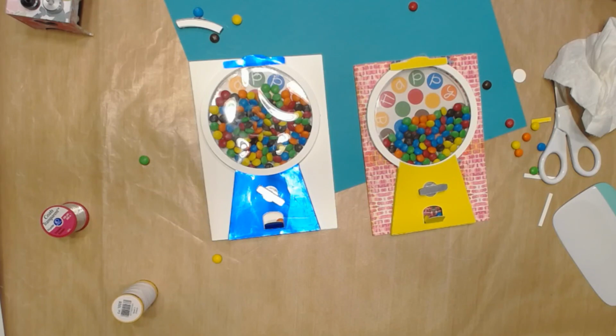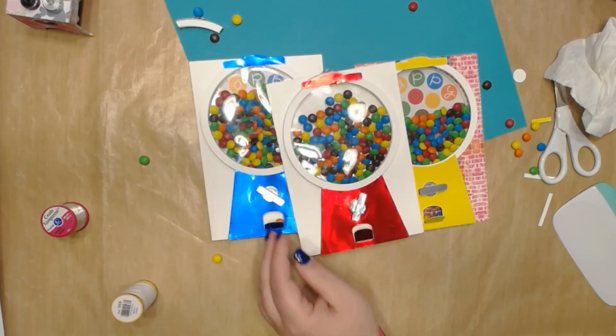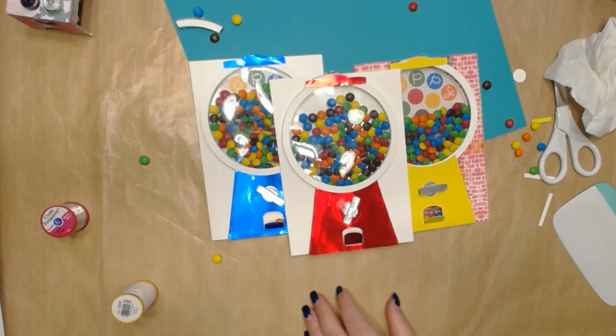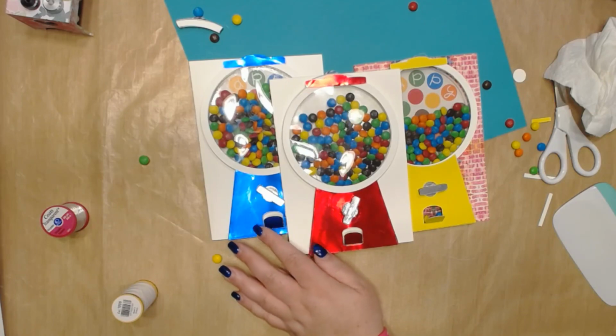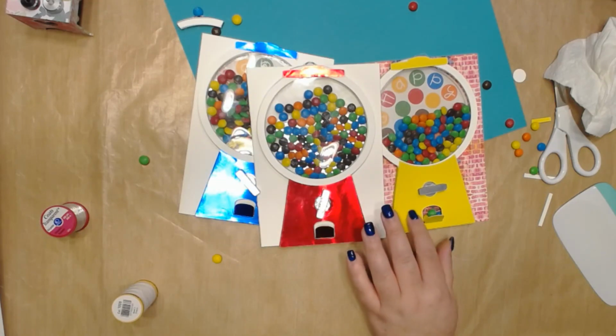Oh, and here's the red one for the ones that just joined. This is the first one I did. With these, I used foil poster board. This one, I just did regular poster board.